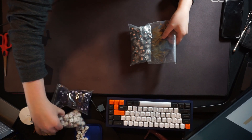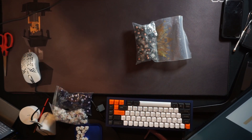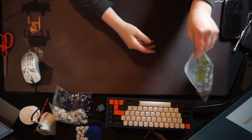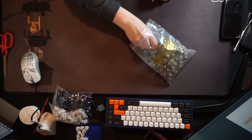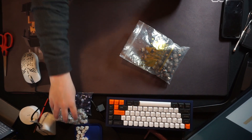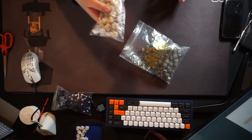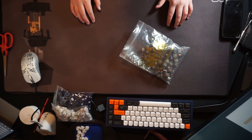Alrighty guys, I started doing this, but in order to save time for this video I think I'm actually just going to use these Zycos. These things are like $2 a switch — they are so nice, so expensive. And I'm going to use those Mawth linears on a different board. The Mawth linears feel so good, so I'm really annoyed I don't get to use them on this board — no, I kid. I'm just lazy and would like to lube them tonight. But they'll go on a board just as worthy as the Sirius.